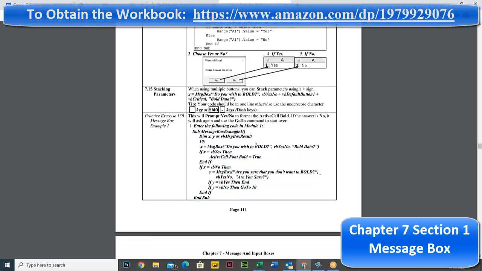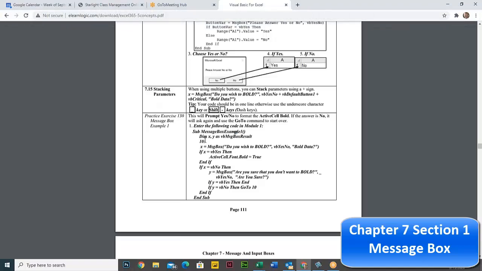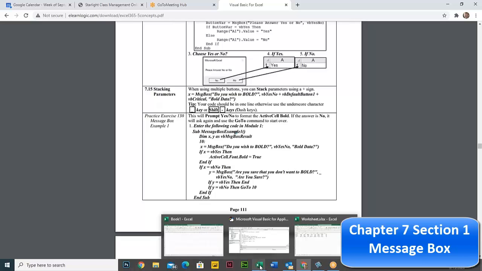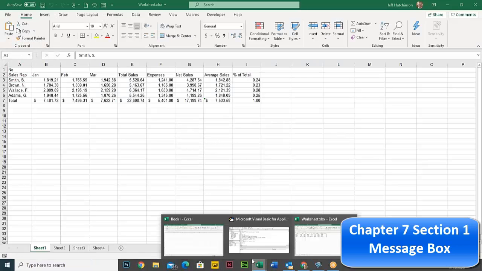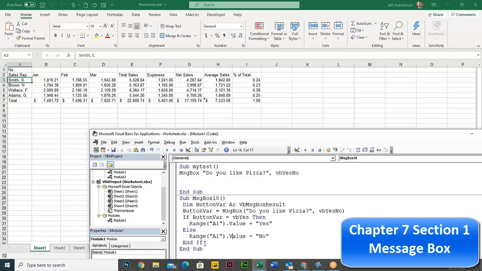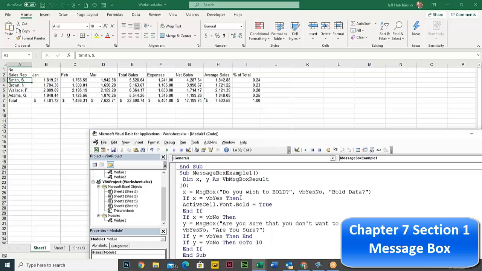So get this out. Looks like we're going to be doing this where? It just asks if you want to format whatever the active cell is. Whatever we have as the active cell, we're going to ask these questions. It's going to be bold, basically. I should change that to delete, because that really makes more sense, right? Let's come down here and paste it.